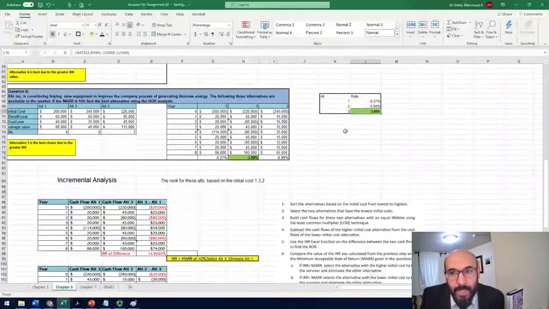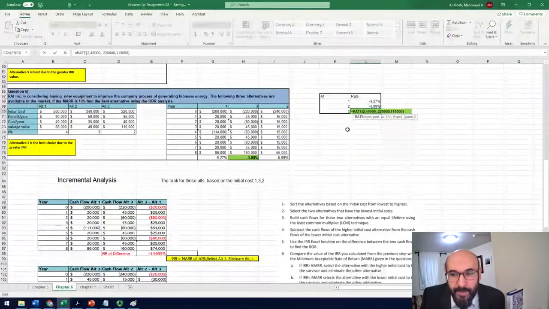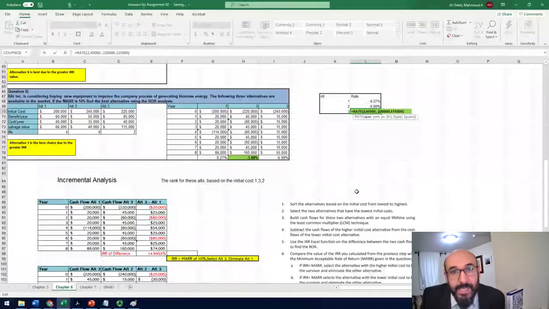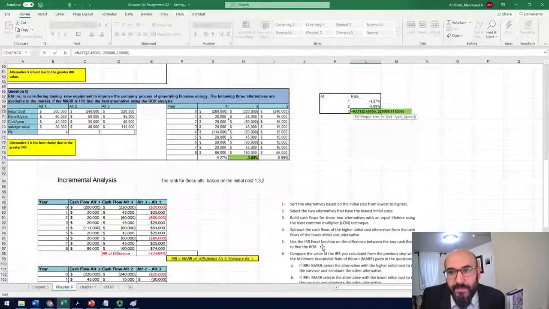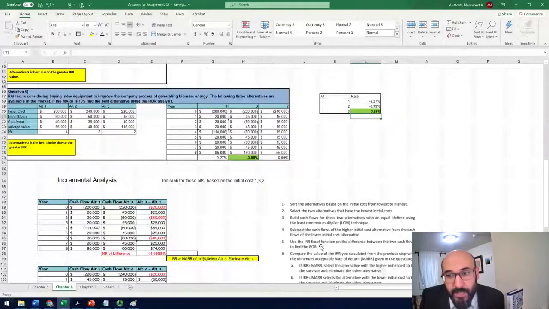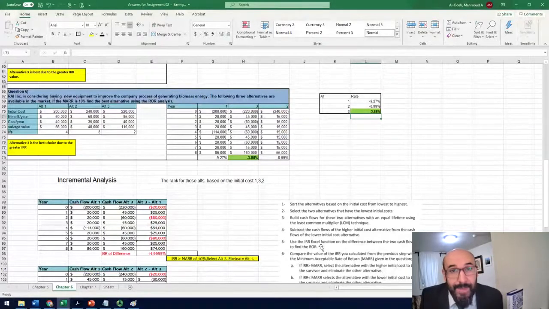And the last one would be for alternative 3, use the same function, rate. That's going to be last for 2 years, 45,000 as the net annual worth on alternative 3, which is basically 45 minus 40. That will give you positive 45,000. The PV is the initial cost, 220,000, and the future value would be the salvage value of 115. And in this case, we'll give you a negative 3.88%. Again, it did match with this result right here.